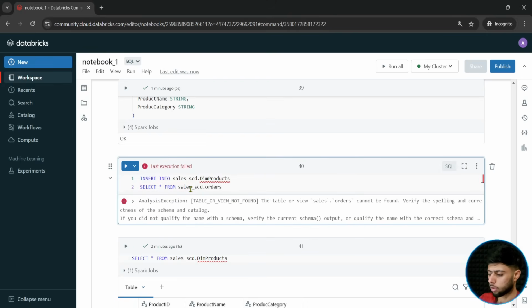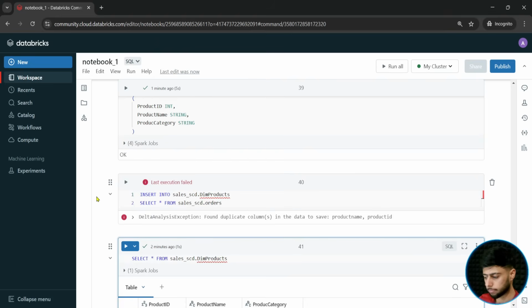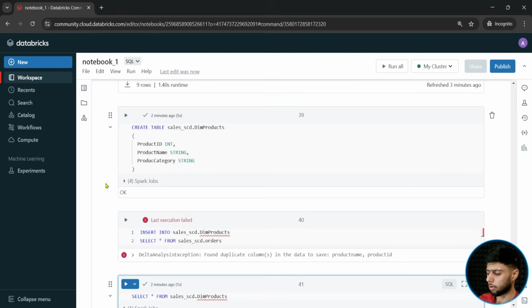This is the auto suggestion by Databricks. Okay, found duplicate column in the data to save. What duplicate column, man?